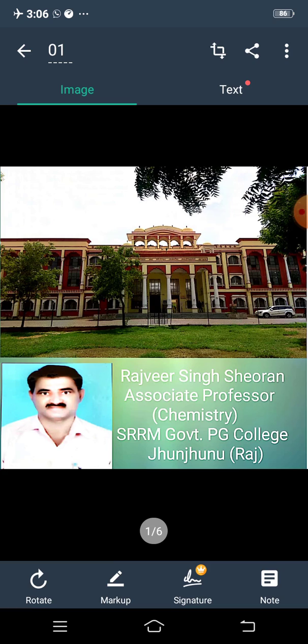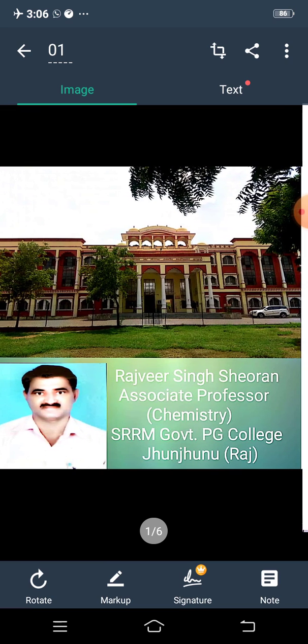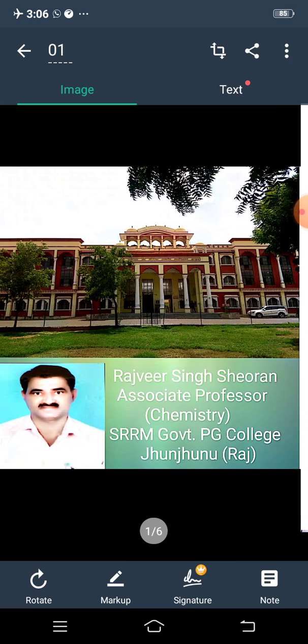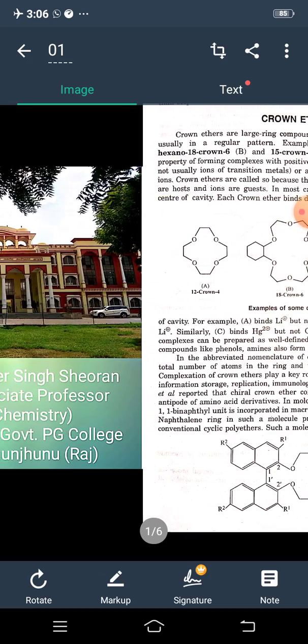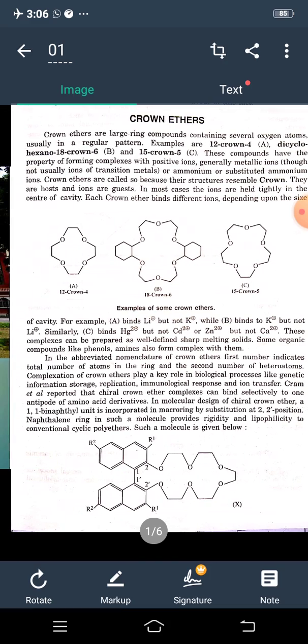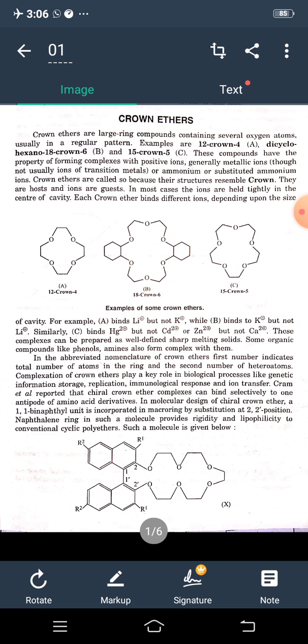पिछले वीडियो लेक्चर के अंदर अपन ने डिस्कस किया था, ये एंजाइम मॉडल्स वाला टॉपिक चल रहा था. कुछ एक एंजाइम मॉडल्स अपन ने डिस्कस किए थे. Today we will start a new enzyme model named as crown ether. So first of all, we discuss the definition of crown ether.